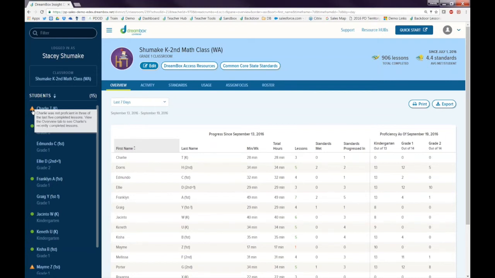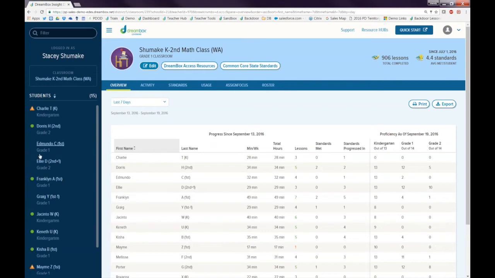When I hover over the triangle, it will let me know the reason why the student has the alert. So the student's actually having trouble completing lessons with proficiency. Now, a green indicator is a congratulatory indicator that tells me the student has completed 5 or more lessons or has completed at least an hour in Dreambox. So that's cause for celebration for this student.